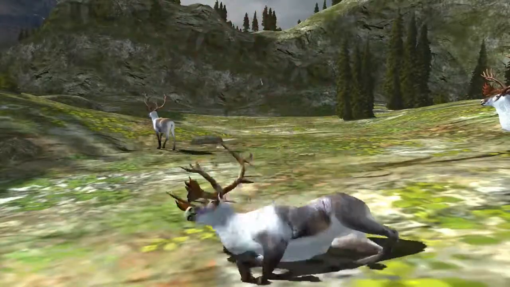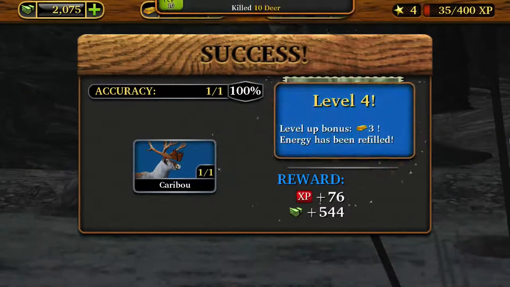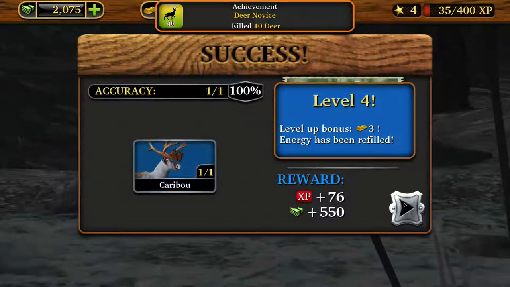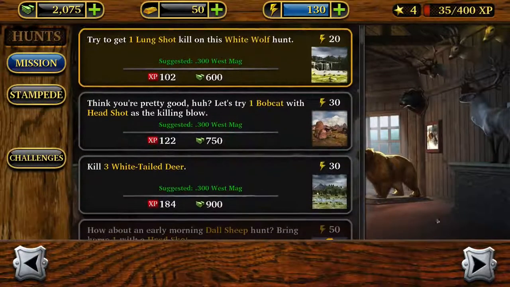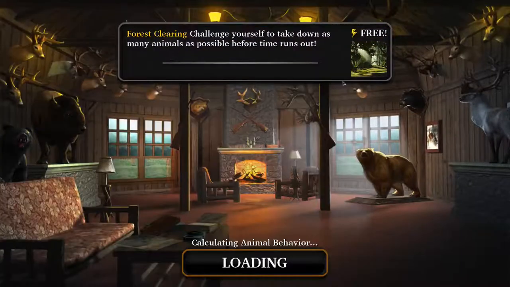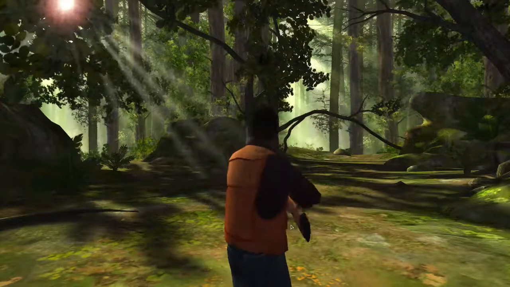Boom! That was a good shot. Alright, 76,550 cash. We are now level 4. Energy has been refilled. Kill 10 deer. We got an achievement. Look at that. Alright, Stampede, let's do one. We'll do the free one, because I don't know what those are, or how to unlock them. Let's go. Look at how fast it loads.